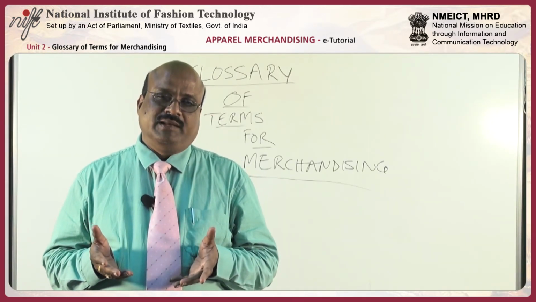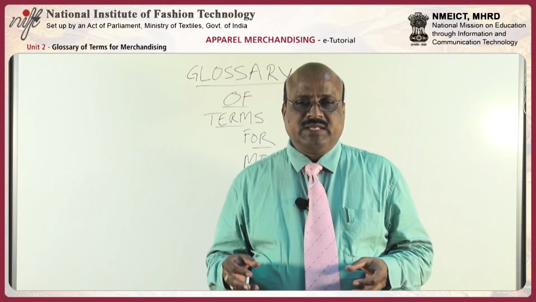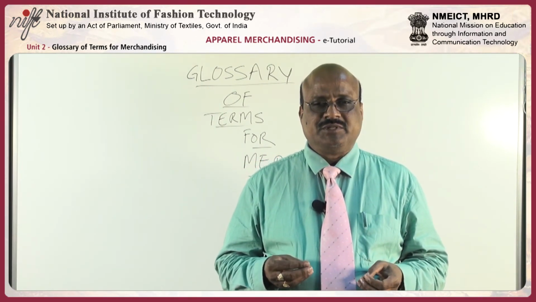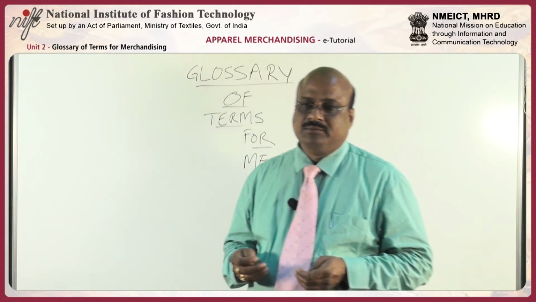The next term is retailing. So basically retailing is the business of buying for resale to the ultimate customer. So selling to the end consumer for his own purpose, for his family, for his friends, is called retailing. It is also known as acting as the customer's agent. So that is what retail is.